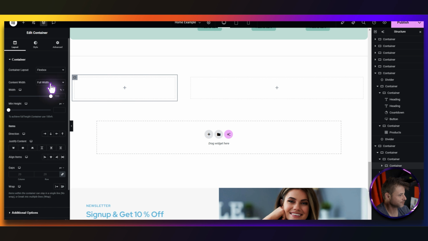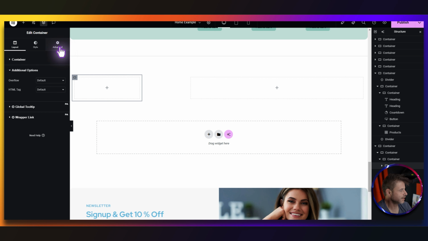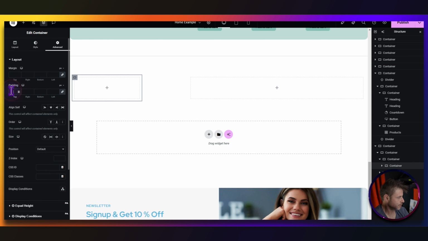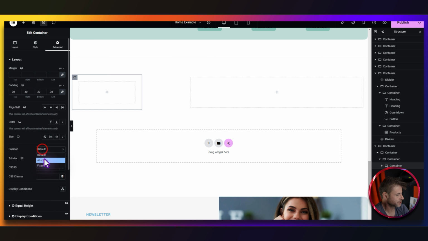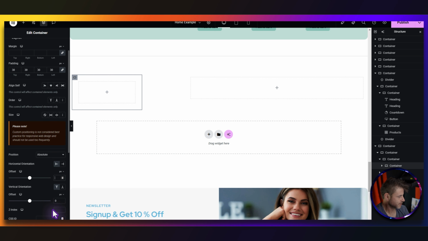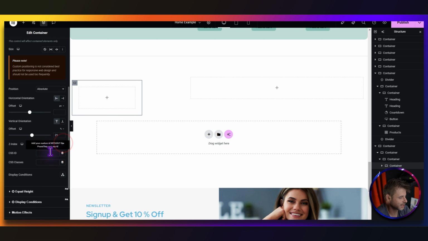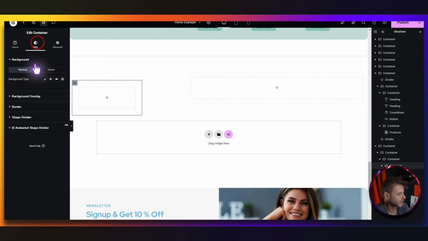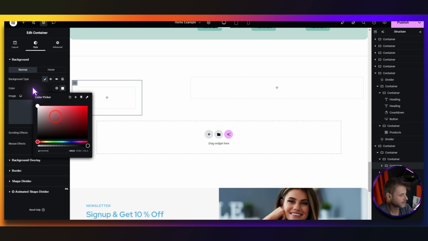The settings of this one is full width, but for the percentage, we're going to change it to pixels, and this one is going to be 320. The align items is going to be center and the gap 0. Then for the padding of this one, we are going to put this a 30 all around. The position of this we're changing to absolute, and we're going to take out the first number, and the offset of this is we're going to change this to percentage, and we are going to set this to 21. And while we're here, let's just be safe, I will put the Z index to 1. Then as a final note, what we should do is we'll just go up into style, and we're going to set this background color to white, just like that.